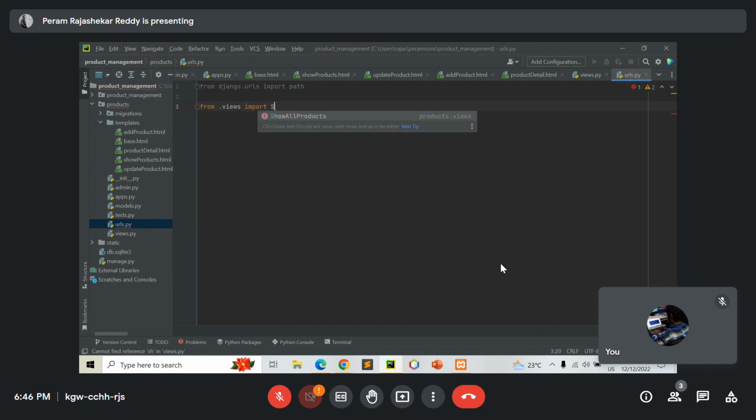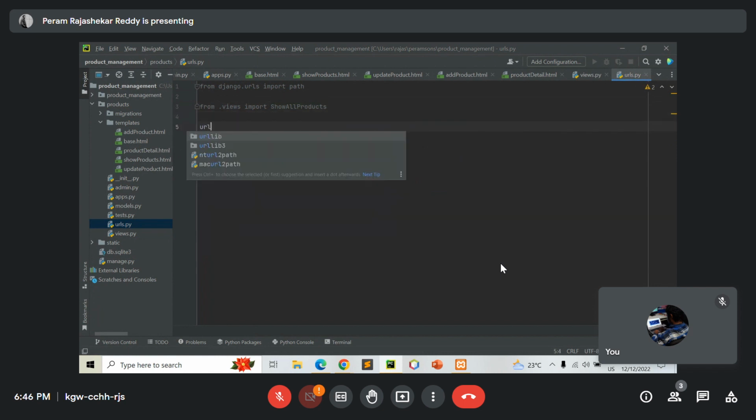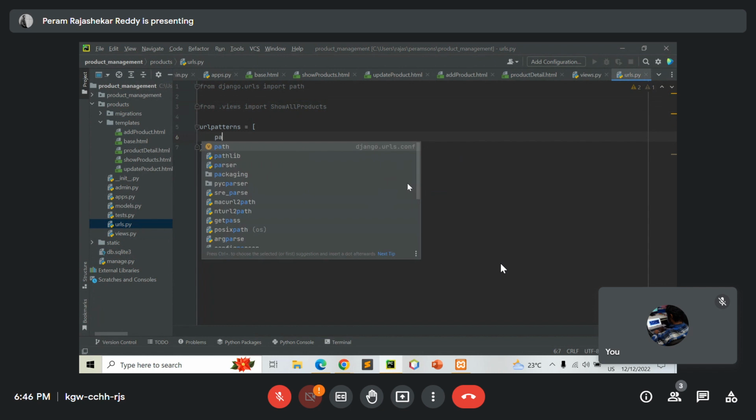Show all products is nothing but the function name which we are going to call over here to make our URL pattern. So in this urlpatterns equals, you need to create a list. In this list, I'm going to create a path.